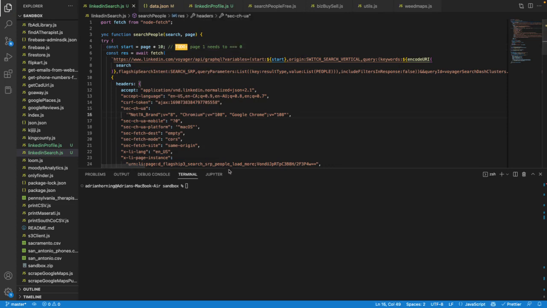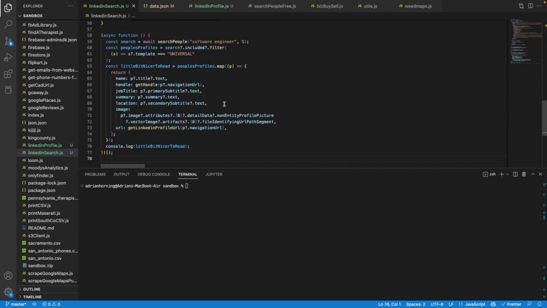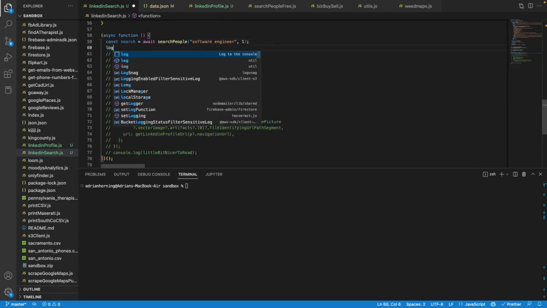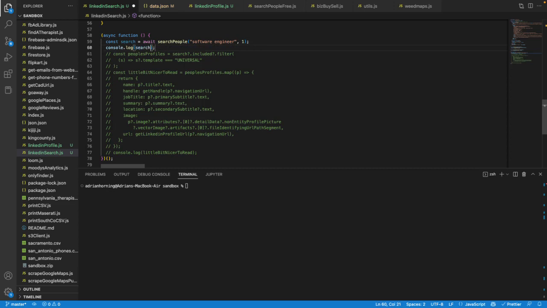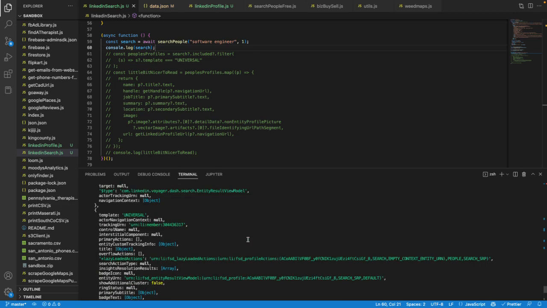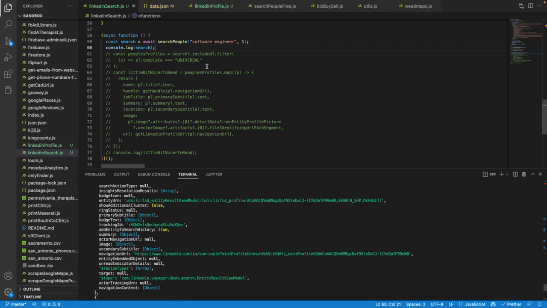All right, whatever. We're going to figure that out. If we run this, log search, and we get a bunch of the JSON, so perfect.